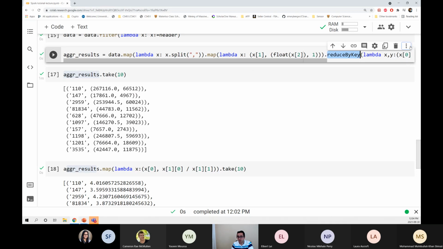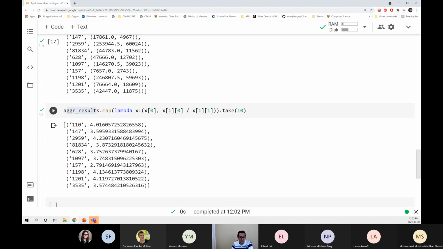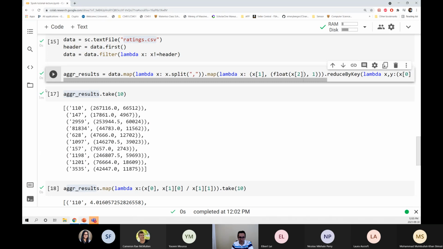But because I asked it to cache it, Spark does its best to keep it in memory, and obviously it was in memory, right? Because the second time I ran it, it returned immediately, but the first time it took like a minute to finish.